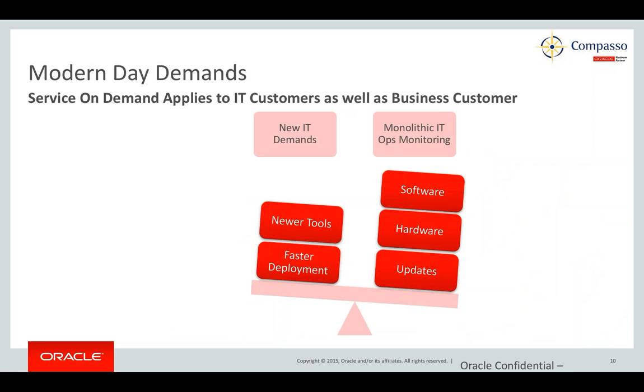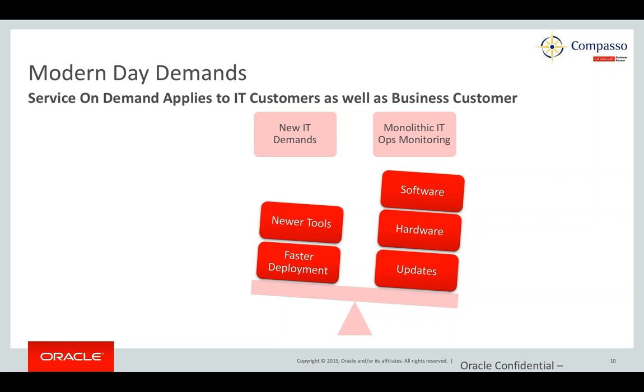Number one, from an IT operations perspective, if we're putting more money into IT that's not directly impacting the business or providing immediate benefit, what's the value on the return for monitoring business applications? What's the benefit of that? You've got to measure the needs of IT wanting newer tools and faster deployments, right? Which means you have to deploy your monitoring tools faster, compared to the typical monolithic ops monitoring tools where you have hardware, you have software you've purchased that's running on that hardware, and now you have IT operations performing updates, not on business capabilities for new features, but on the IT operations tools for maintenance, right?